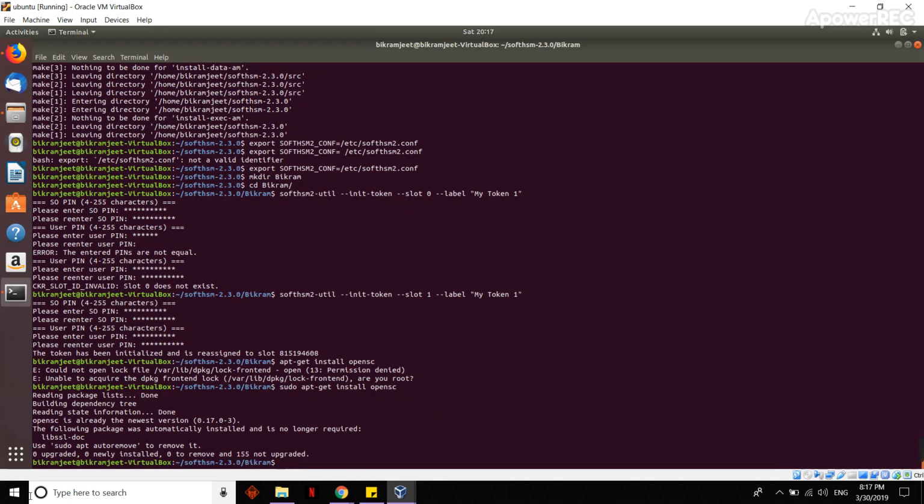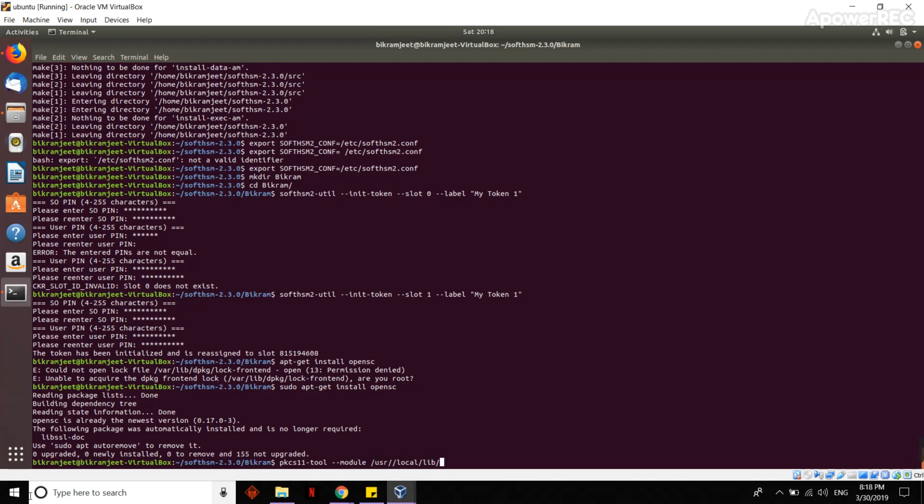And then we need to write pkcs11-tool. PKCS is the Public Key Cryptography Standard. Basically we are using PKCS standard 11 to access the token that we generated in the HSM to see how it works. Now we are testing whether it's working or not.